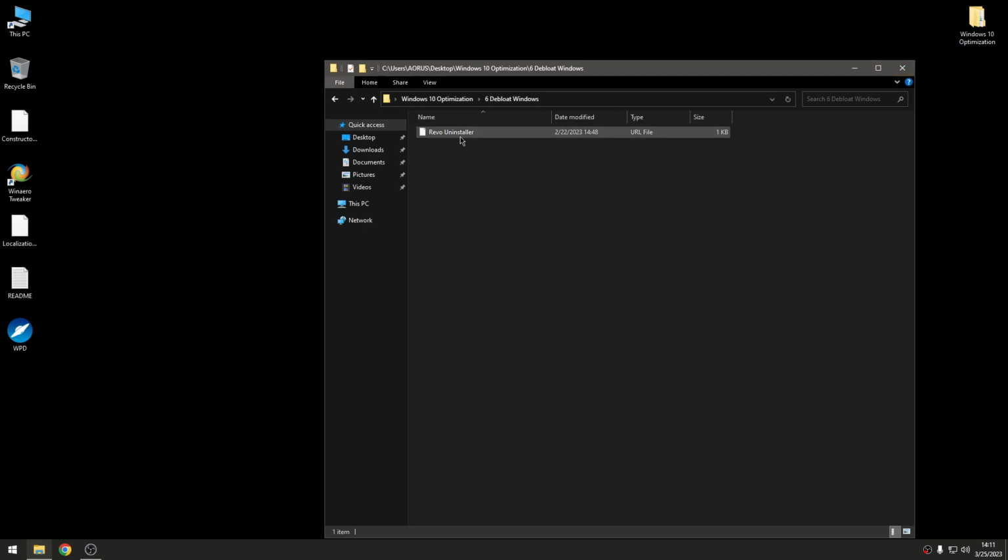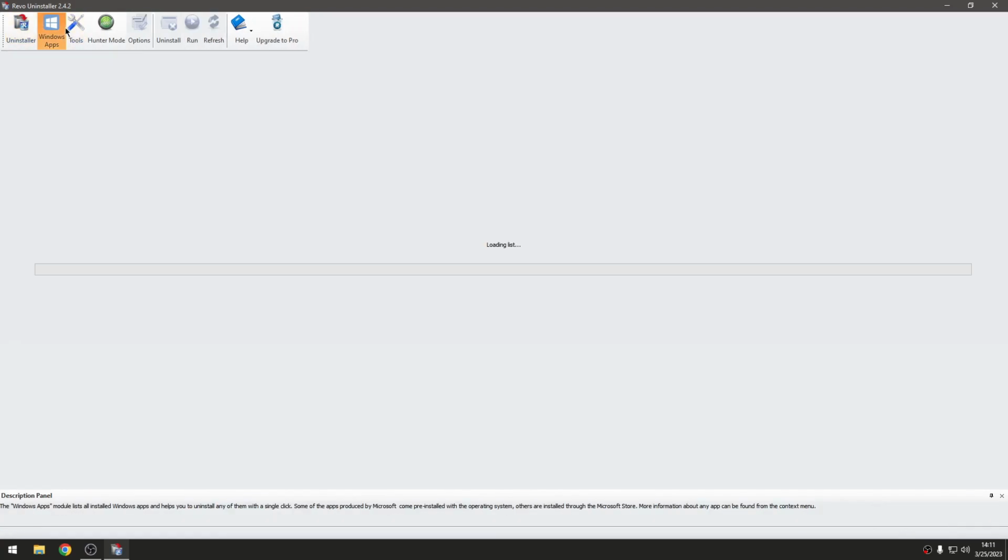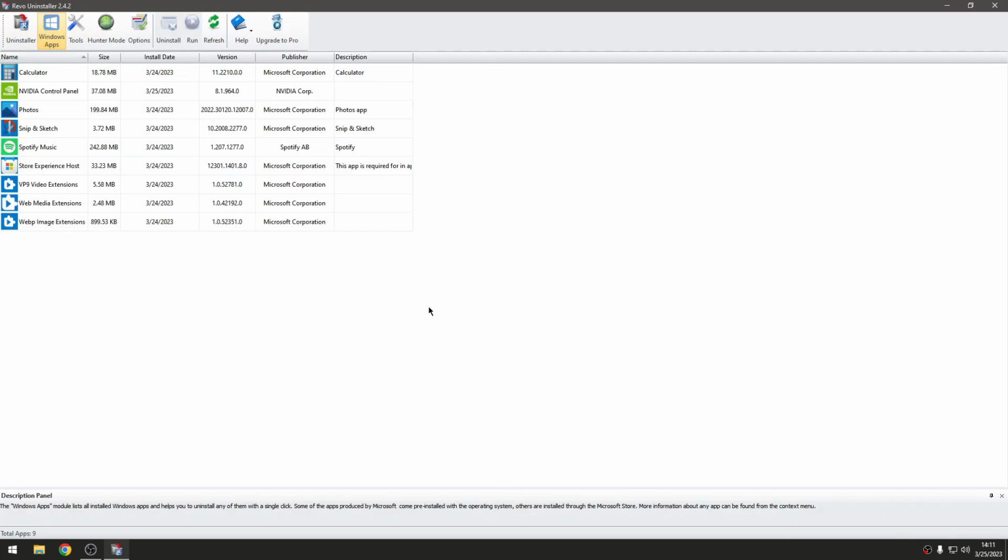For this you will need Revo Uninstaller to remove all bloatware from Windows. Okay. I have already removed them, because if I show you everything, the video is going to be really huge. It's going to take a long time. To make it easy for you, just leave all these settings here. Don't delete them. Okay, this is my opinion. If you don't use Spotify, of course, you can remove it. If you don't use Microsoft Store, you can also remove it. If you're using older drivers, you can remove NVIDIA Control Panel.